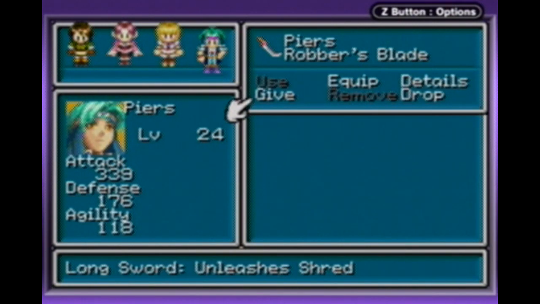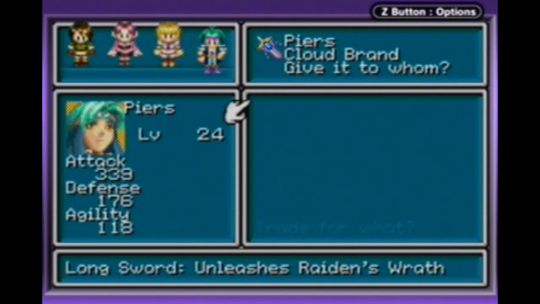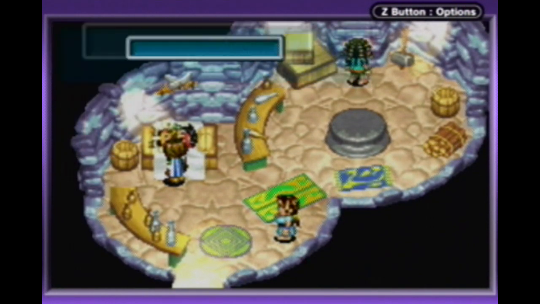Also, I wonder if the Cloudbrand is better than... It's almost better than what Felix has equipped. Okay, so we have one more rusty weapon.